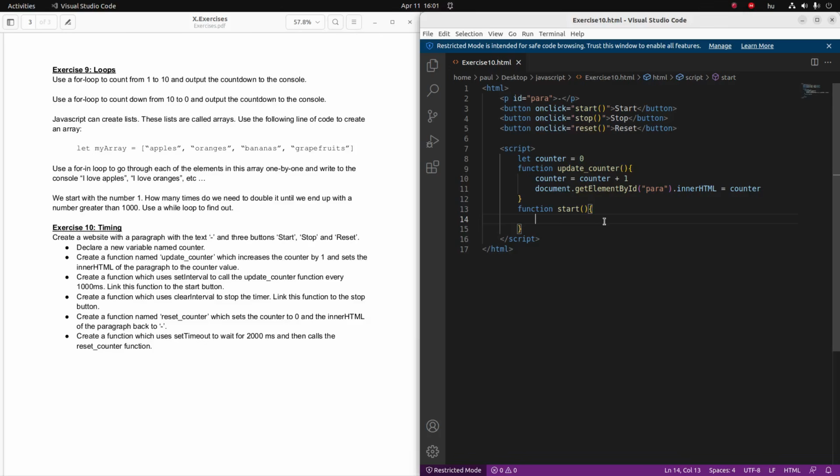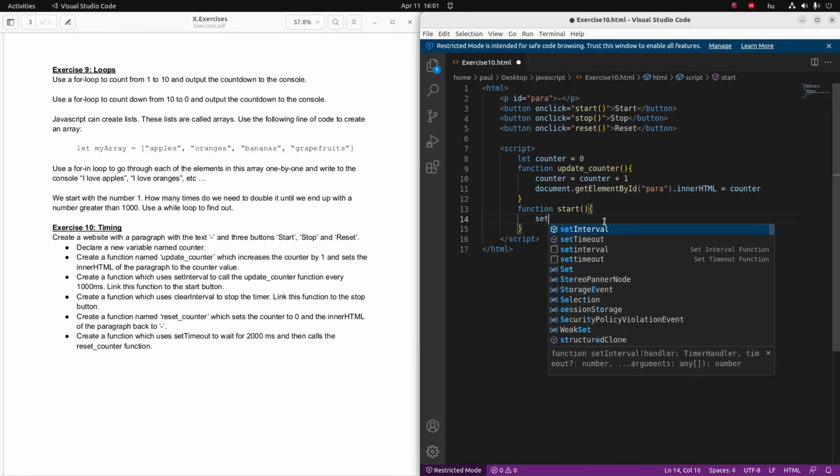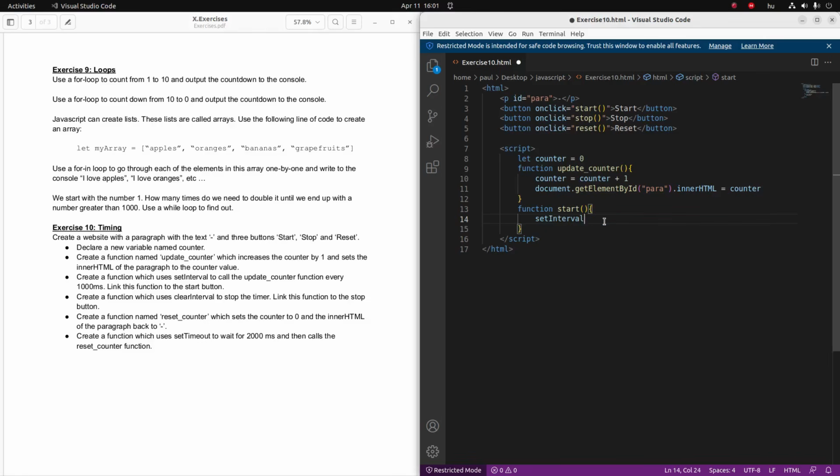And when we start, we're going to set an interval: setInterval, open brackets, the name of the function, which is updateCounter, and the period of the interval, which is 1000 milliseconds.